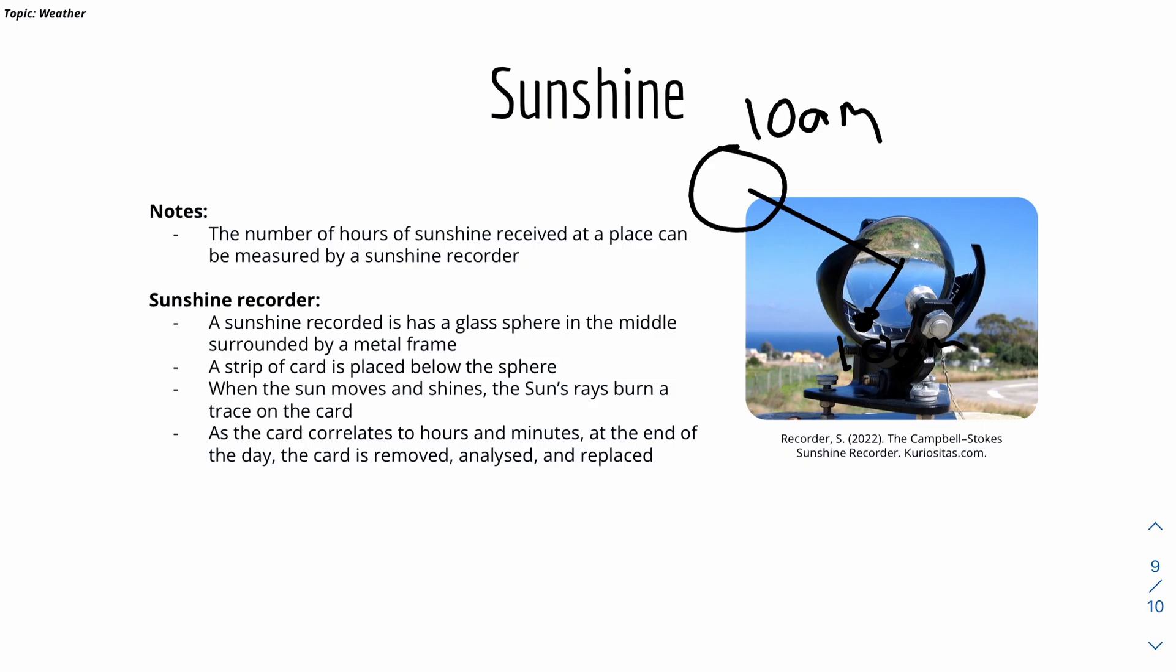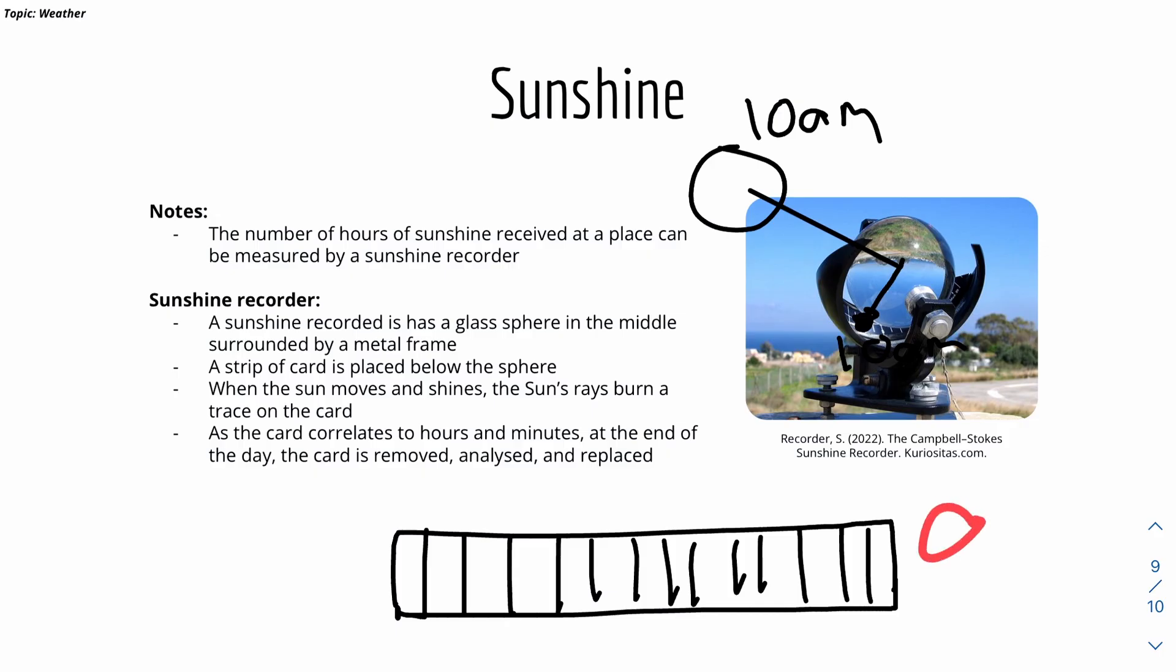A typical card looks like this. You have this card, for example. Then you have basically hours blocked, like 12 a.m., 1 a.m., 2 a.m. Like, basically, for example, like this. And it can also be separated in 30 minutes, and so on. Here's just an example. It's not to scale or not to time scale.